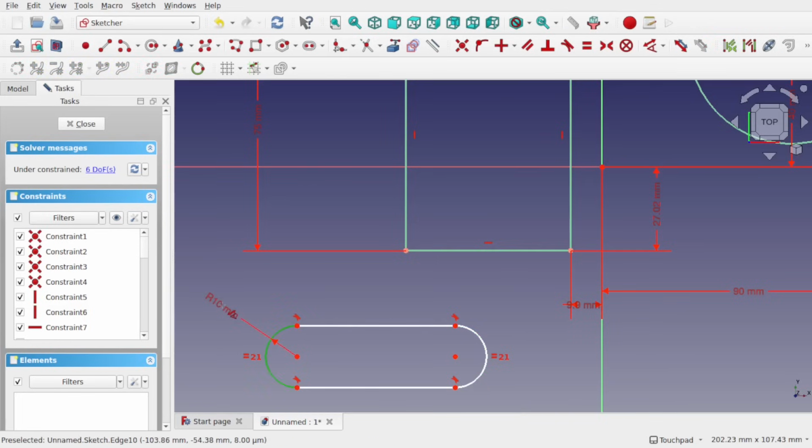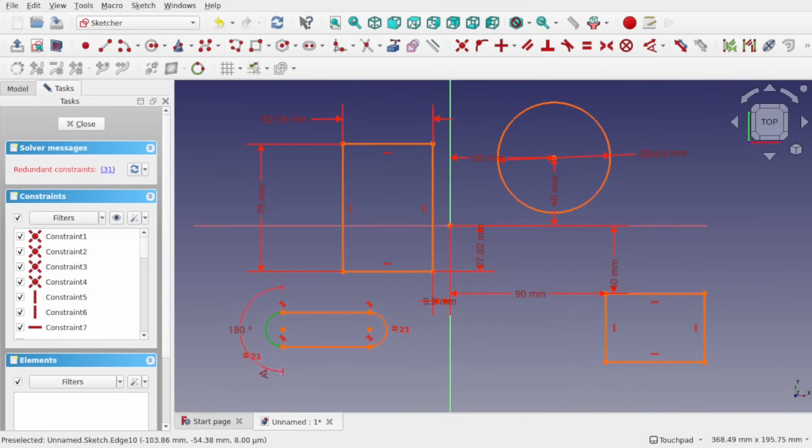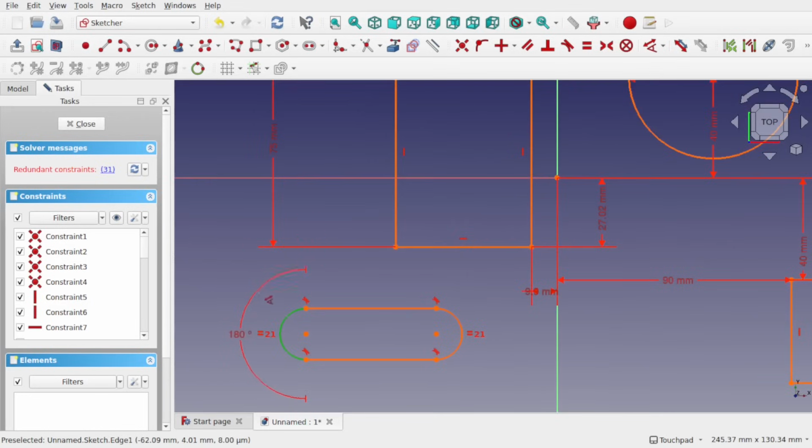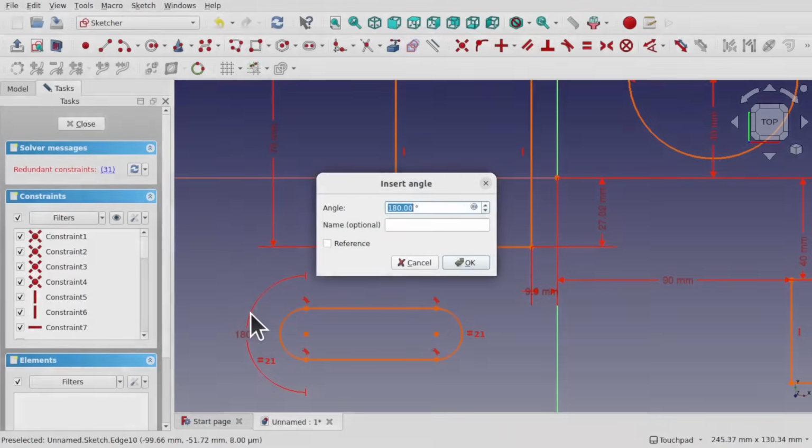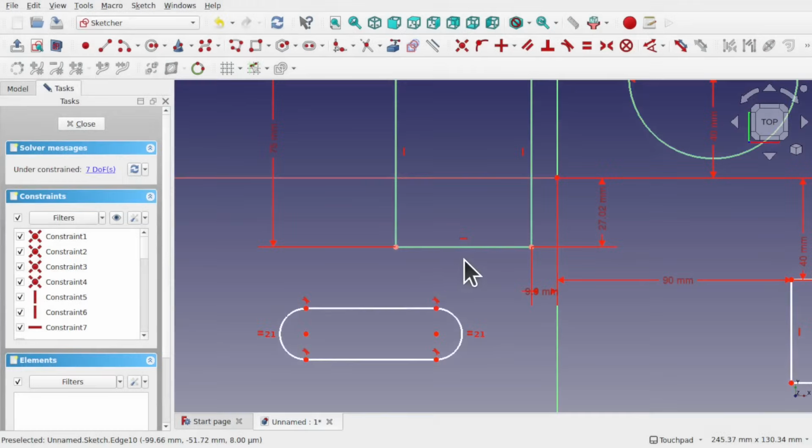So we've got a radius, hit M for diameter, hit M again, and we get this new one that comes around here. So if you look at this, everything's gone orange at the moment. Don't worry about that. So we've got this arc that goes around here. Now this is an angle constraint. If I click, I can set the angle and OK. And an angle constraint can't be used against this arc. There was no point in it, so it's just removed that redundant constraint there.